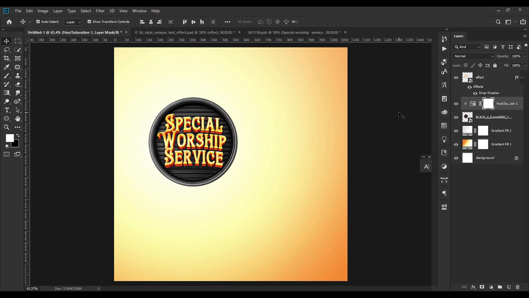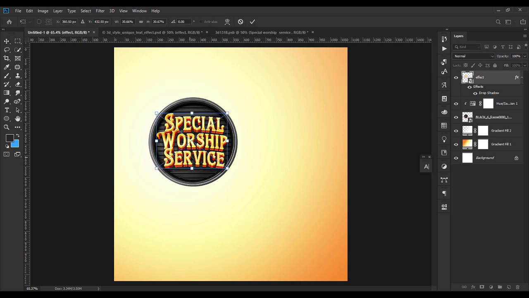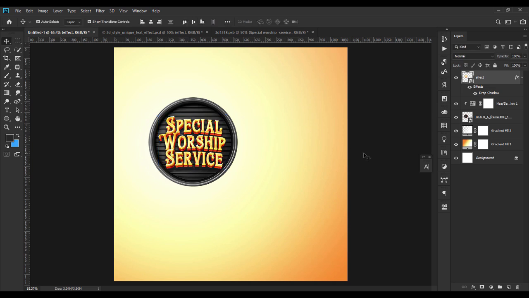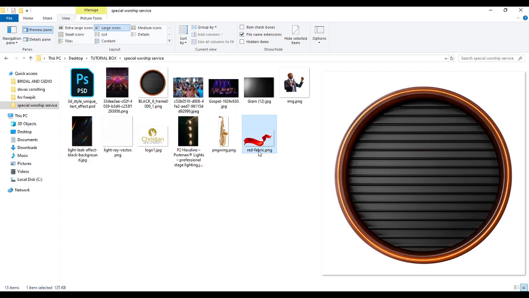I think this is fine. Then I will add this red fabric.